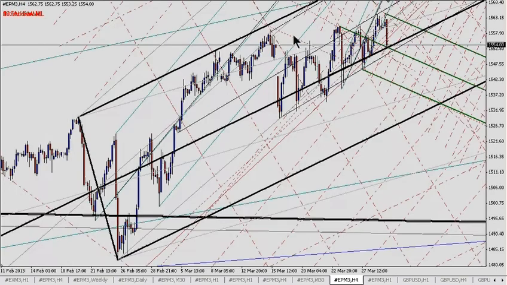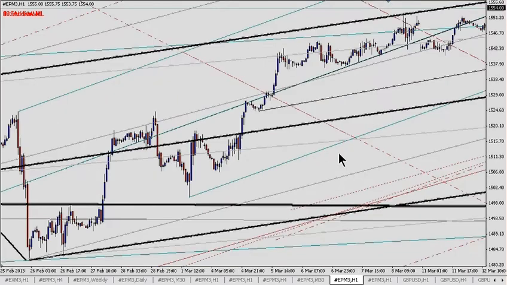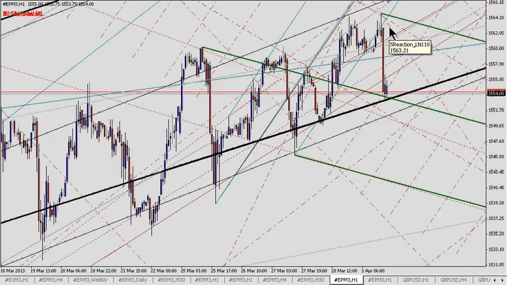But we don't seem to sustain that, and I'll show you why. If we go down to this time frame and this template, let's have a look. We've bounced again. This is the median line that we can draw using these pivots. This is the FNL fork. That shows us this reaction line here that price has run into. Let's have another look at it in a lower time frame. You've got two reaction lines from fork number 5 and also from the FNL. Fork number 5 is a high time frame fork, and it's just pipped, as you can see, the confluence of those two where they cross over.